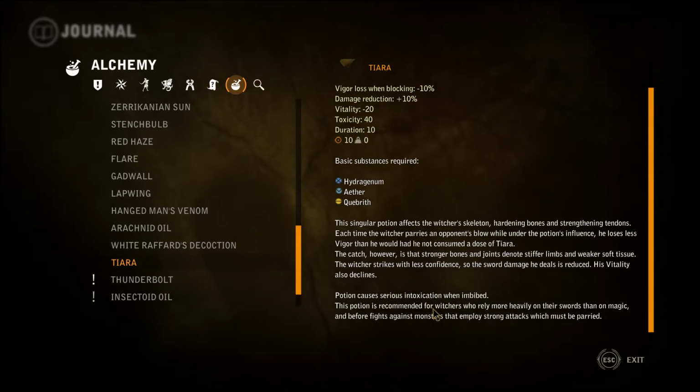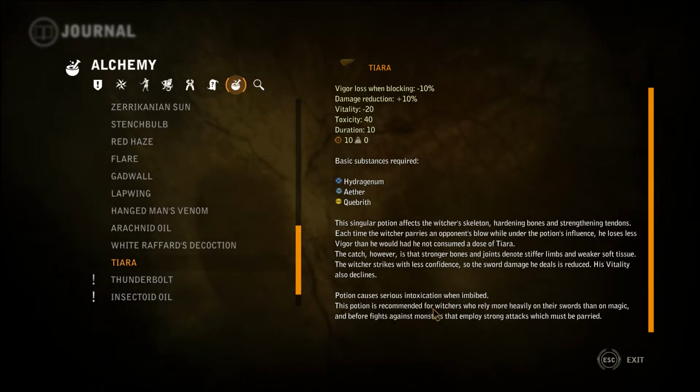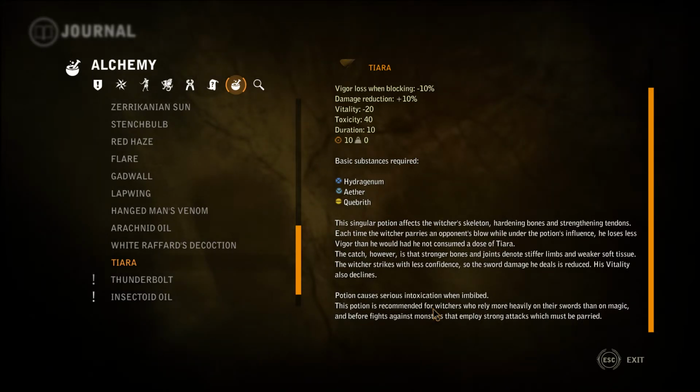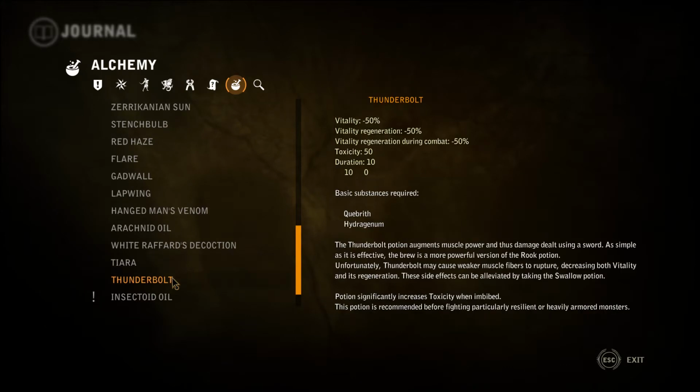This singular potion affects the Witcher's skeleton, hardening bones and strengthening tendons. Each time the Witcher parries an opponent's blow while under the potion's influence, he loses less vigor than he would had he not consumed a dose of Tiara. The catch, however, is that stronger bones and joints denote stiffer limbs and weaker soft tissue. The Witcher strikes with less confidence, so the sword damage he deals is reduced. His vitality also declines. I like it, though.